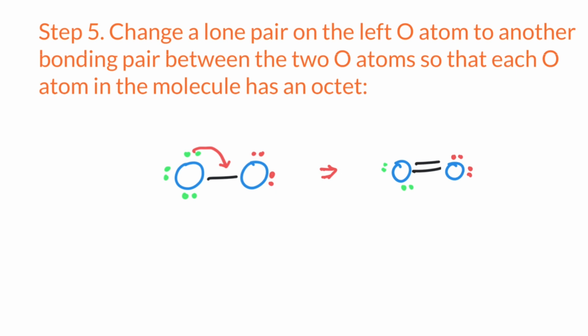This is a multiple bond between the two oxygen atoms. Now count 1, 2, 3, 4, 5, 6, 7, 8. Octet complete for the left side. So 1, 2, 3, 4, 5, 6, 7, 8. Right side atom also got the octet. Like this, each atom will get the octet. You can apply this rule for organic or inorganic molecules very effectively. And this is the simplest method I gave with a very beautiful example. So I hope you understood and apply it for all molecules.